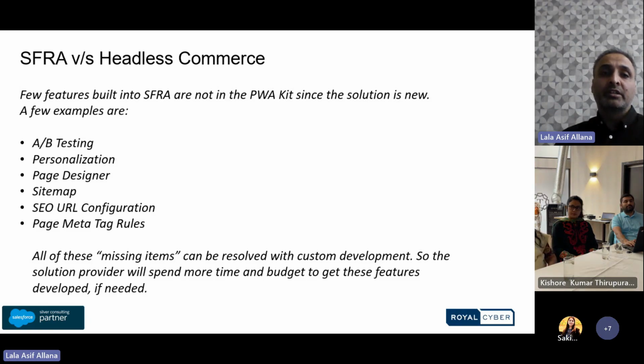Okay. Now, one thing I would like to add here: a couple of years back when headless was introduced by Salesforce as the Mobify architecture, there was no PWA Kit and no managed runtime, but now headless is a complete product or package launched by Salesforce. So if any customer doesn't want to move towards third-party CMS vendors or a third-party front-end application, say they don't want to go to eSpirit or any other third-party front-end servicing provider CMS systems, they can still be on headless by using the packaged products which Salesforce has given in the form of the PWA Kit, the React out-of-the-box storefront, and the managed runtime.